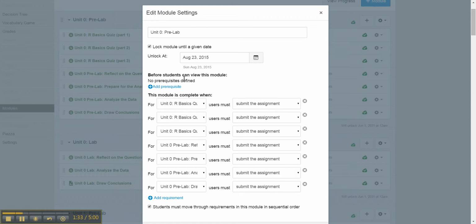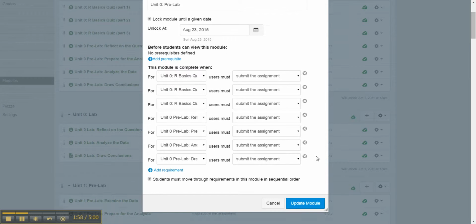It'll tell you right here where you have prerequisites for it. Now, this is just pre-lab 0, so there isn't really any prerequisite for it. Although for the other ones in subsequent units, you can go in there and you'll see that a student has to do pre-lab 1 before they actually get into lab 1. So that's when we make those prerequisites.